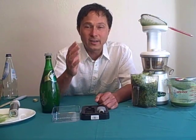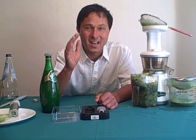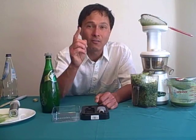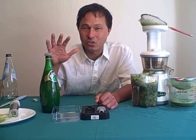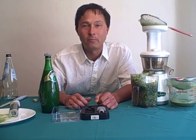With those tips, hopefully now you'll better know how to store your juices. But once again, I want to reiterate, it's best not to store your juices unless you absolutely have to. But if you do, you now have all the tips and tricks at your disposal so that you can drink the highest quality juice ever. Because any juice you make with your own juice extractor at home will always be better than any pasteurized and bottled juices from the store.